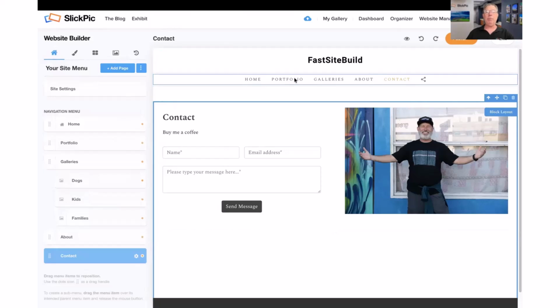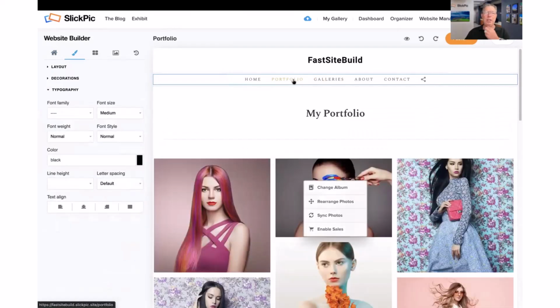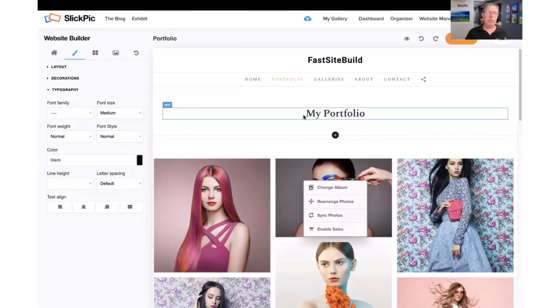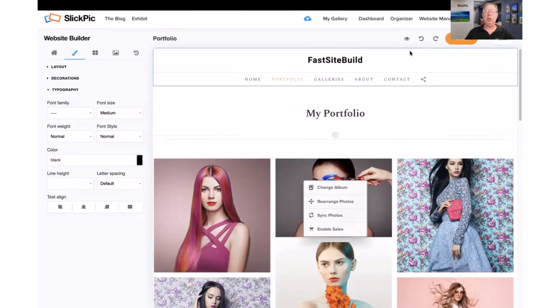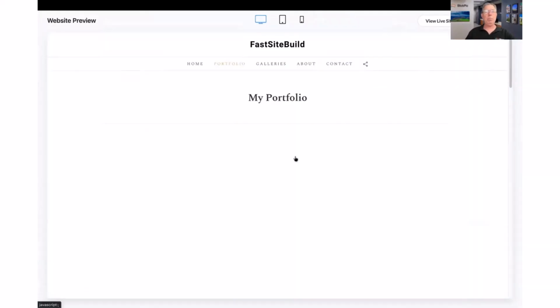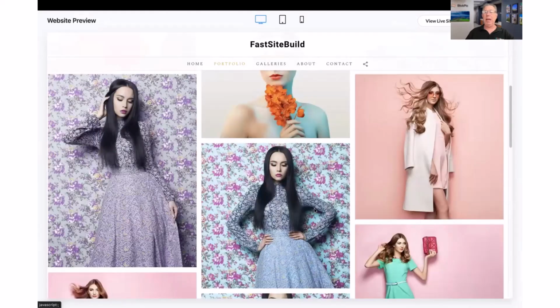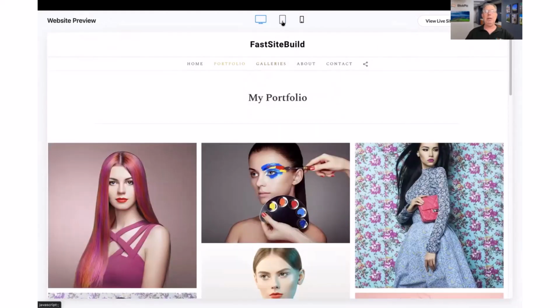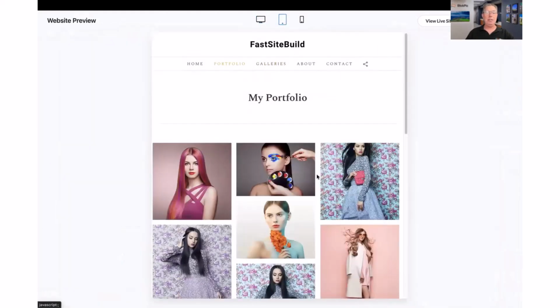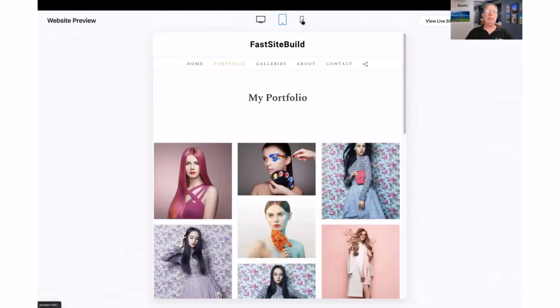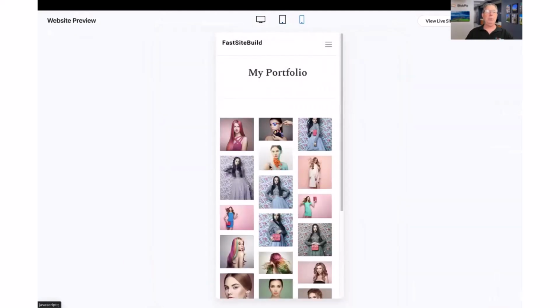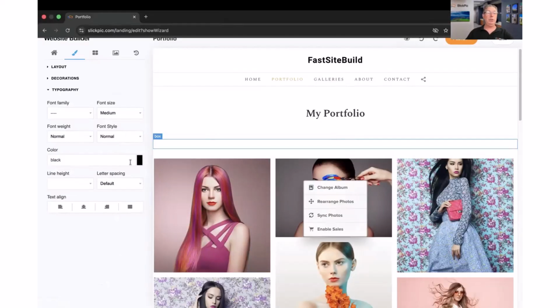Now let's go back to our portfolio pages for a moment. I want to show you one quick tip. If you want to see how your portfolio page is going to look on different devices, you simply click this eyeball button. So we go eyeball, and it's going to open up a new tab, and it's going to show me my web page of my portfolio as it looks on a desktop or laptop. I can click the tablet icon and see how it looks in the tablet, or I can click the phone icon and see how that portfolio might be shown on somebody's smartphone. Really, really handy way to do things.